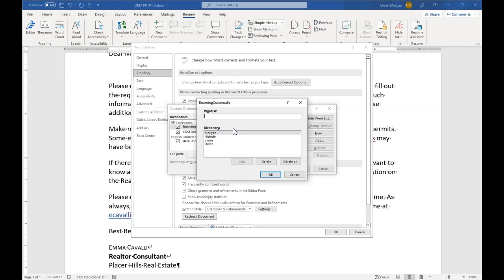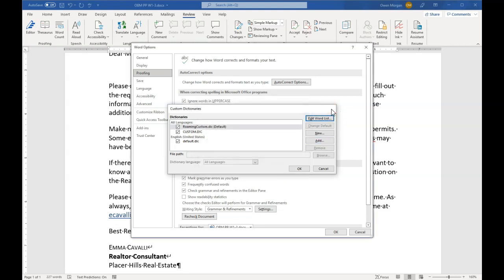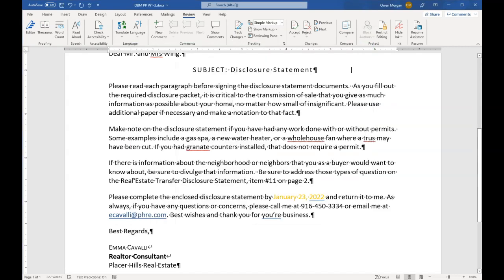Instead, let's just put the word, let's say Odell. And I'll click add. Now, when I am doing a spelling check, it will see this is a normally spelled word. It won't bother me about it. Just going to cancel out of this, move all the way back.